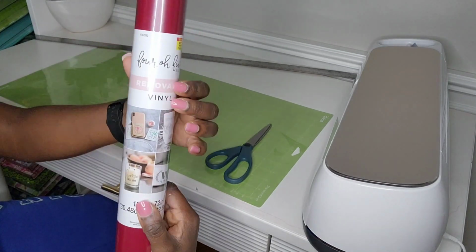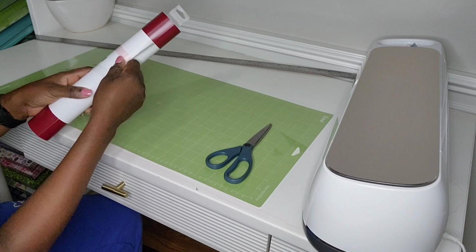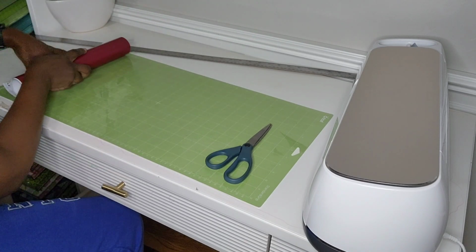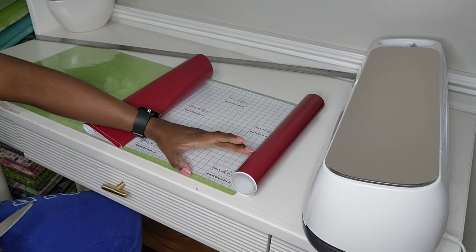We're going with the burgundy, which is this rich wine color. Just getting all that out of the package. And I use the removable vinyl, not the permanent vinyl. Just gonna cut the size of my mat because we'll probably need two of these.